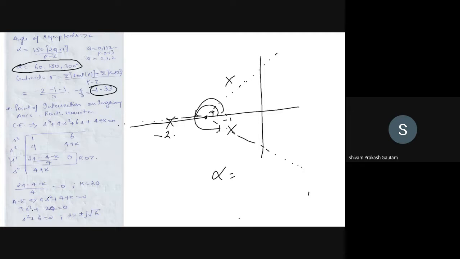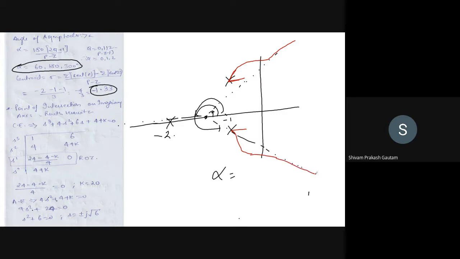And we have also calculated the angle of departure, that is 45 degree. So that means if suppose this is the 45 degree, the one root locus branch will start from here, and through this it will terminate at infinity. And at the bottom side it will be just the mirror image. It will start from here and it will terminate at infinity like this. I have drawn it just roughly by hand.